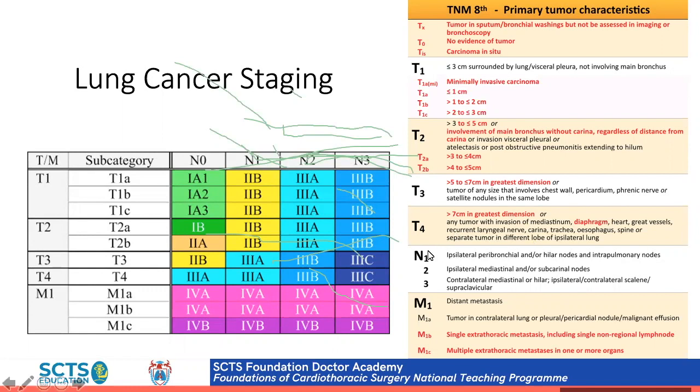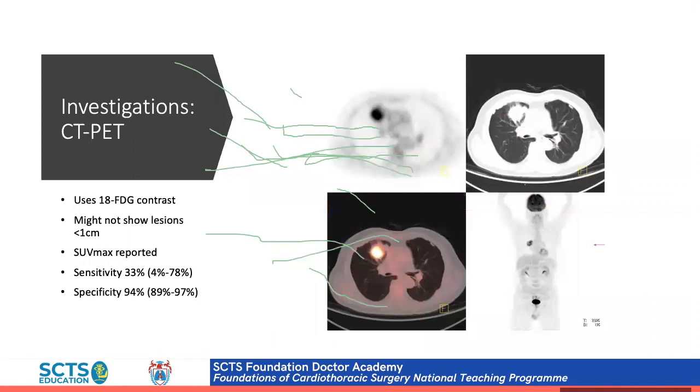Then lymph nodes we can only very inaccurately stage from the CT. The CT criteria are 1 centimeter. Anything over 10 millimeters is suspicious. But then the problem is that if, say, a tumor causes local infection, or patients have COPD and have regular exacerbations, they might also have reactive lymph nodes, and they can be bigger. So from the CT, you can't quite tell. So you need a lot more investigations to stage this tumor accurately.